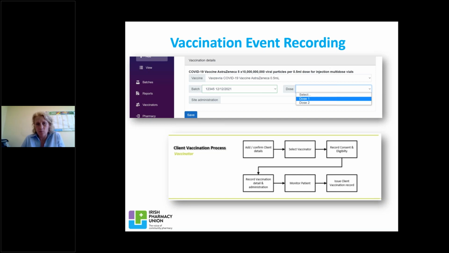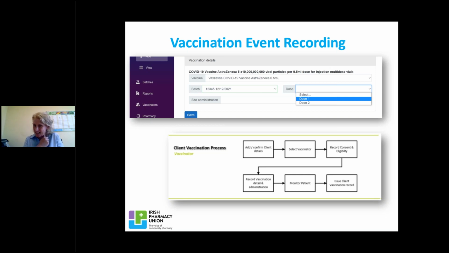Now, the vaccine batch will be in front of you, so you need to confirm the way you would normally that that batch is the same batch that you have, and do your double check, and that the date is the date. You put in the batch, and then you put whether it's a dose 1 or dose 2. Again, don't worry, if it's a 1-dose vaccine, it will just have dose 1. It won't have the option for dose 2.